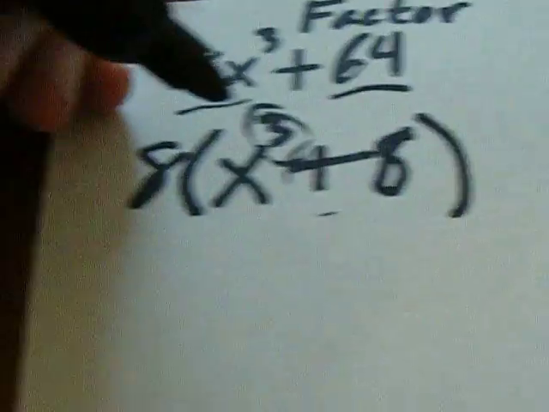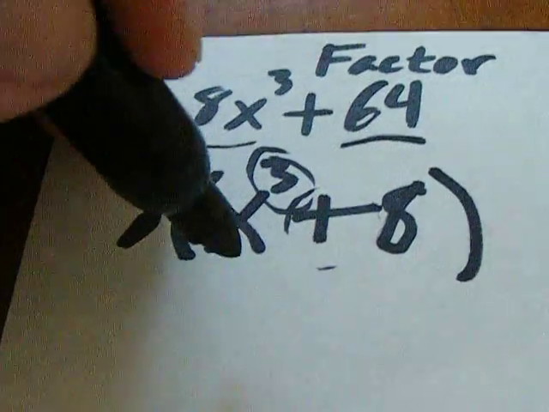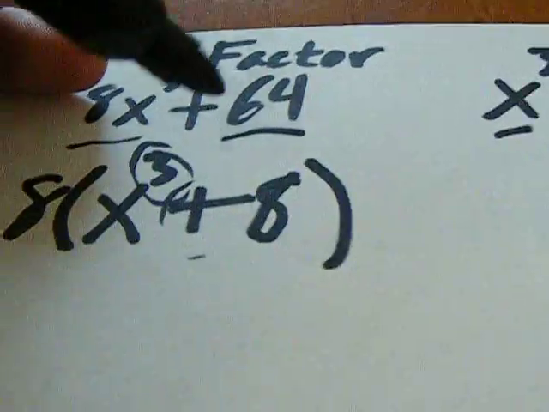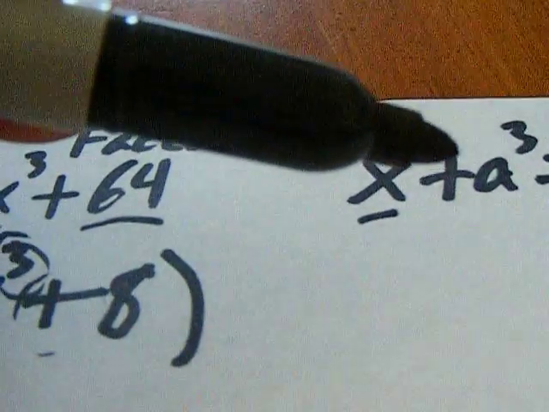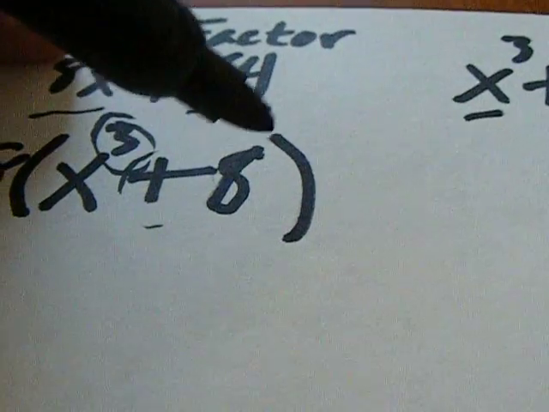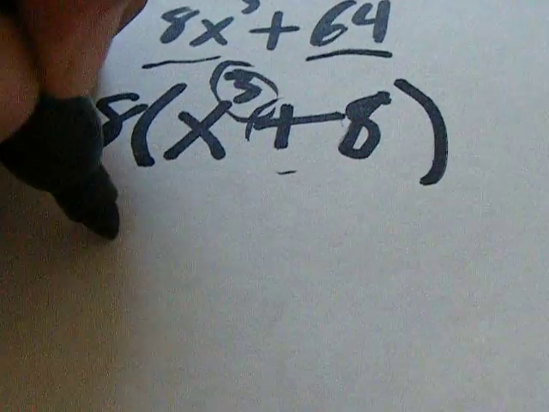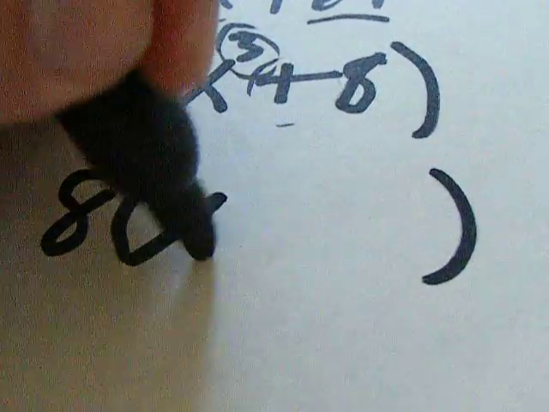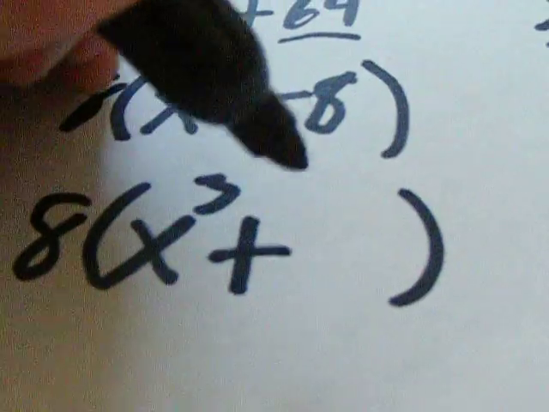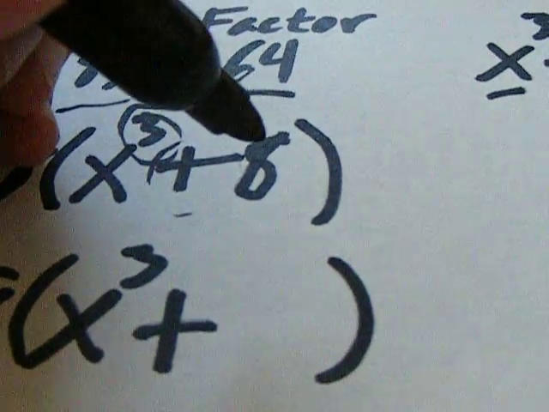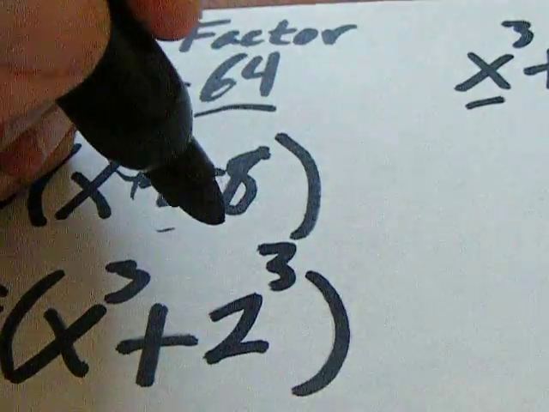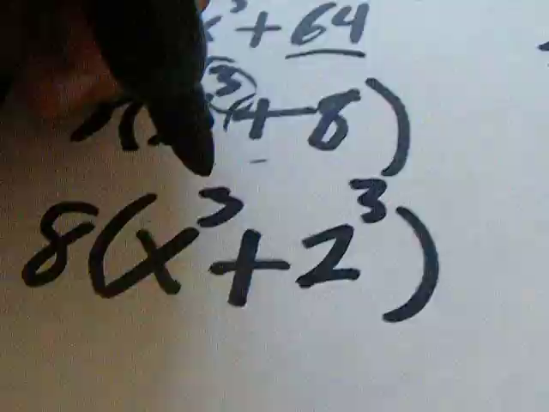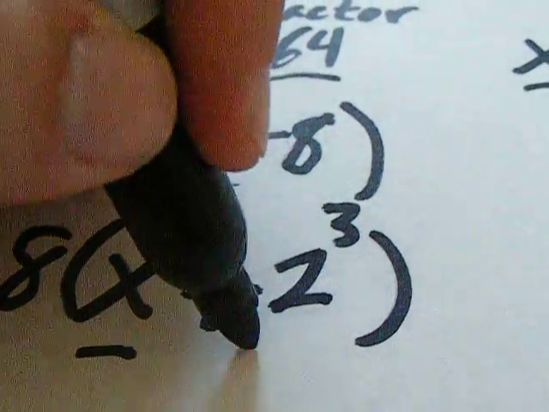Alright, so back over here. This does not look like that quite yet. Almost. I've got the x cubed. That's pretty good. A cubed doesn't quite look the same. But I can rewrite 8 as something cubed. I've got my x cubed here, plus, and what is 8? Something cubed. Oh, I know. 2 cubed is the same as 8, yes? 2 times 2 is 4 times 2 is 8. Great. Now I have something cubed plus something cubed.